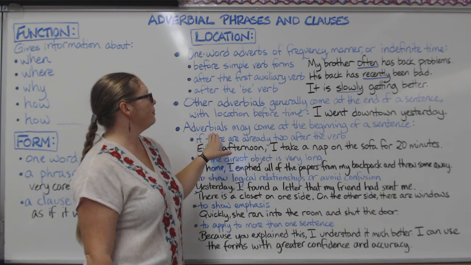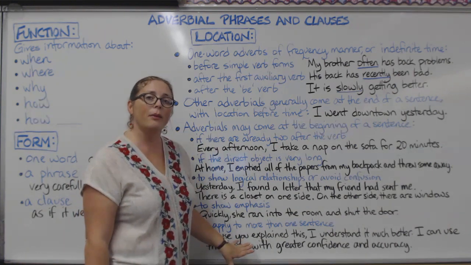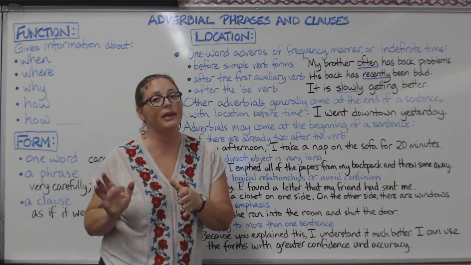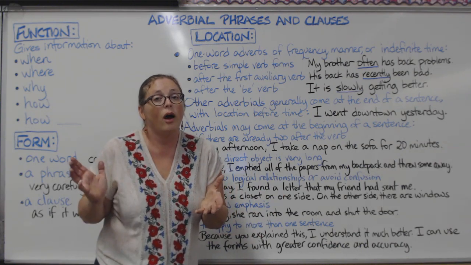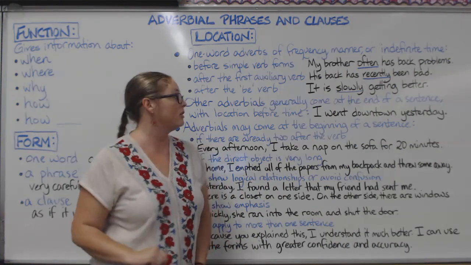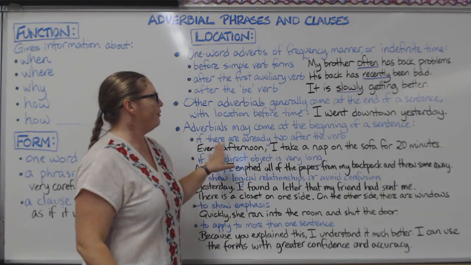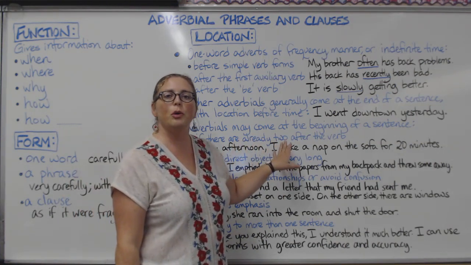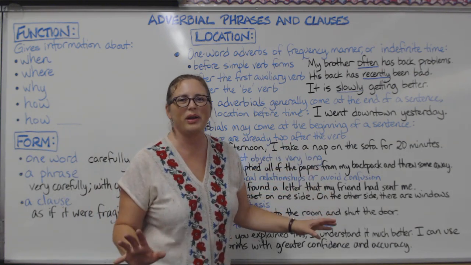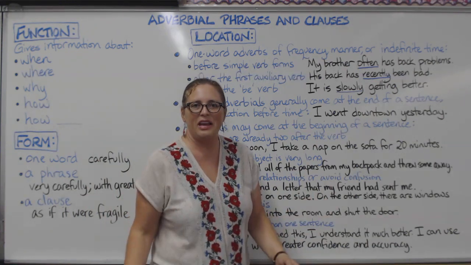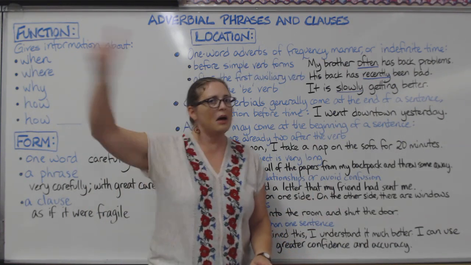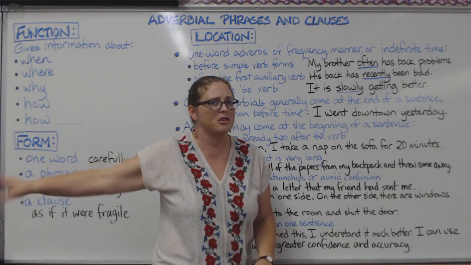Okay, you do have a number of situations where an adverbial could come at the beginning of a sentence. It happens quite often. So what are these situations that you should pay attention to? If there are already two adverbials after the verb, then it's getting too crowded. It's like not enough space. We already have two adverbials here. If a third one tries to come, go to the front of the sentence. Don't stay here.